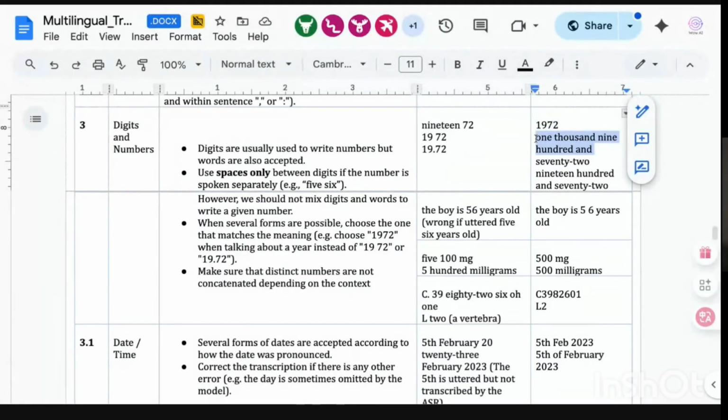Okay, so this is the correct form. Digits or written form fully. I write this or write this.